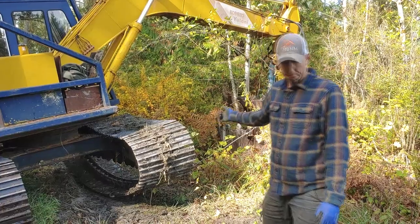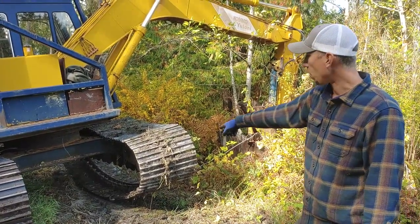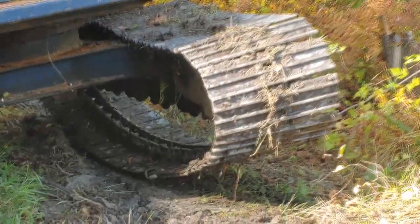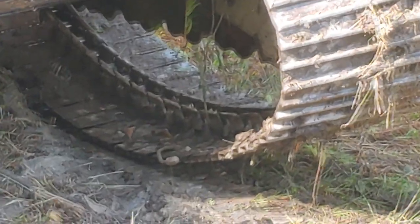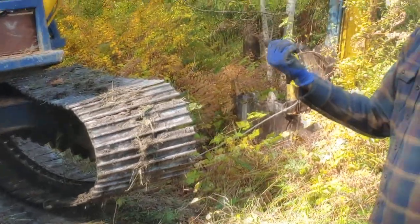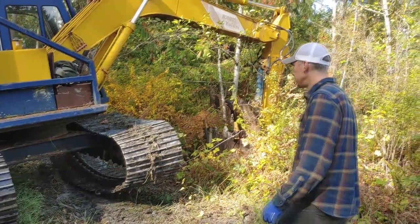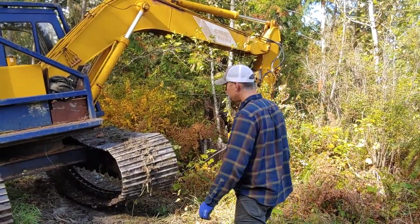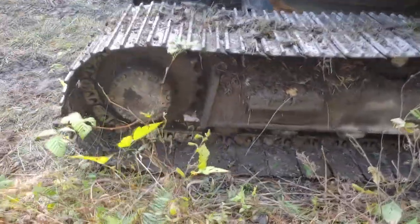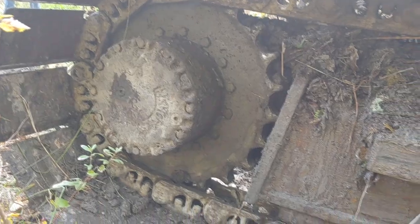All right, guys, first attempt. I got a couple of chokers under there. I got one that's going to hook into the track on the inside. I'm going to push my bucket out there a little bit farther. Set down, pull the track up. Curl that bucket under and try and pull that track on and drive it back on the sprocket. Attempt number one. All right, well, that actually worked. We're back on. Popped it right back on.